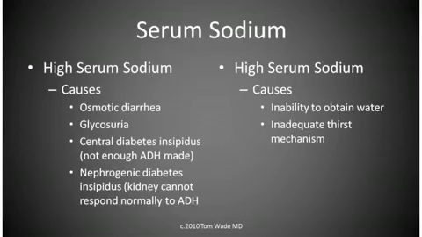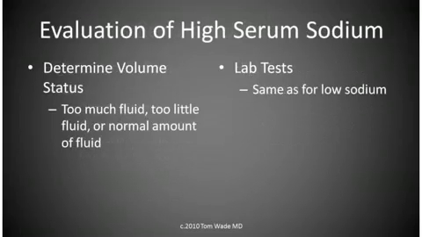Thirst is a powerful mechanism that usually kicks in when the serum sodium starts to get high. However, if a person is too weak to drink, the serum sodium can continue to rise. Rarely, the thirst mechanism itself is damaged and the person doesn't drink enough fluid. The evaluation of a high serum sodium is similar to the evaluation of a low serum sodium. We determine the volume status of the patient using the history and physical examination and the lab tests. And we order the same lab tests that we would for a low serum sodium.